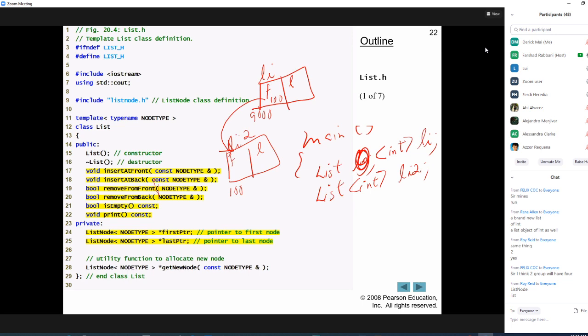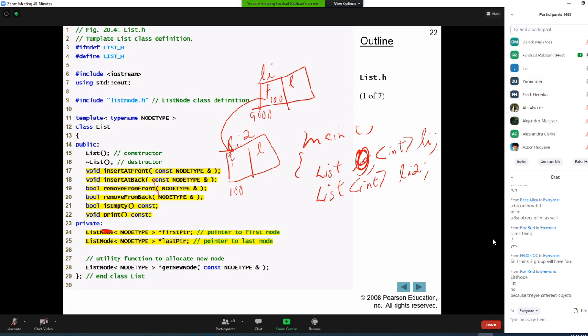So is this legal for this dude to point to my Li2? No. Why? Explain to me what I just said. Why is this not legal? Because they're not list node objects. This is a list object. He is not allowed to point to list objects. If I wanted this guy to point to a list object, I would have to take this out, which would make this a self-referential class. I would have to say you can point to somebody just like yourself. Then this would be legal.